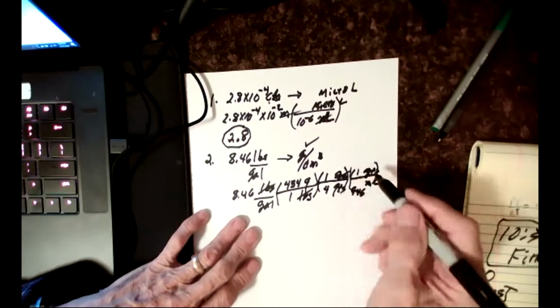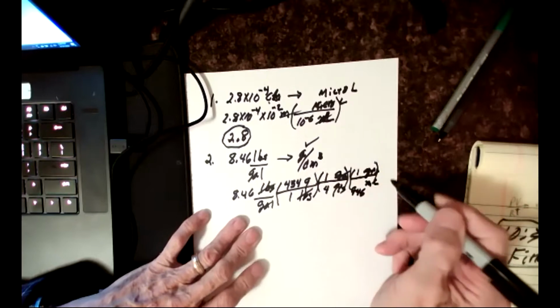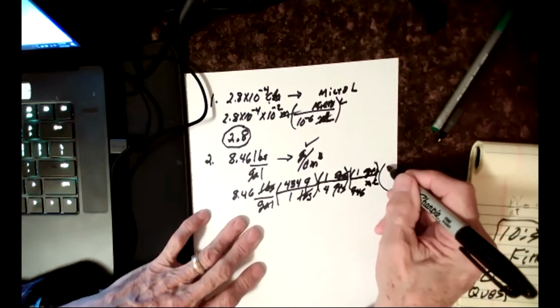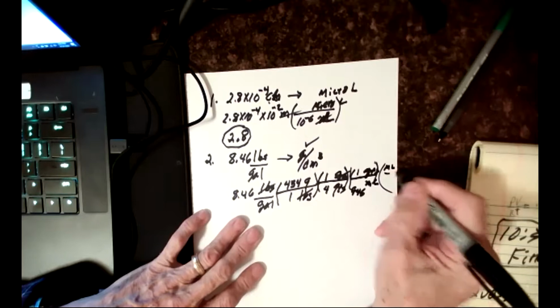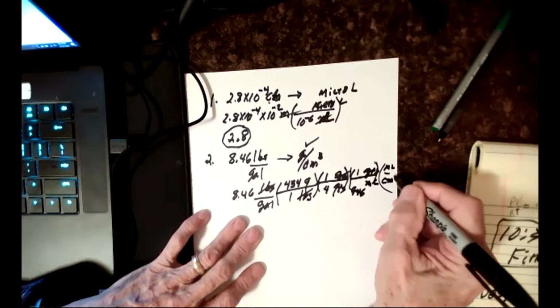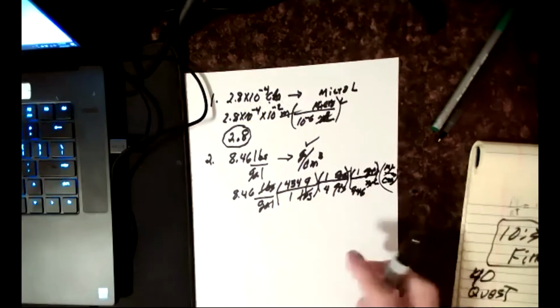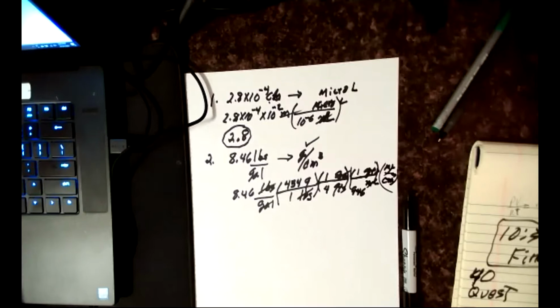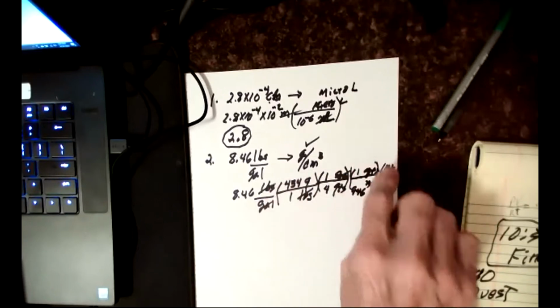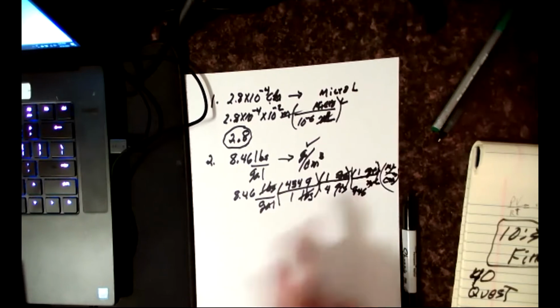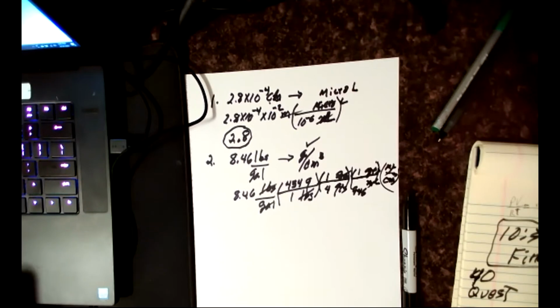So now I've got grams per milliliter, and that's really where we can end, because milliliter and centimeter cubed are the same. So if I just do my math here, that should give me the answer. And I've got 8.46 times 454, and all the rest are ones. I want to divide by 4 and divide by 946.